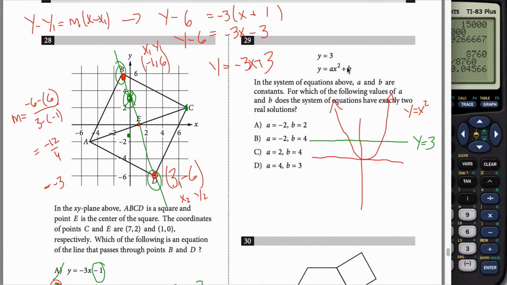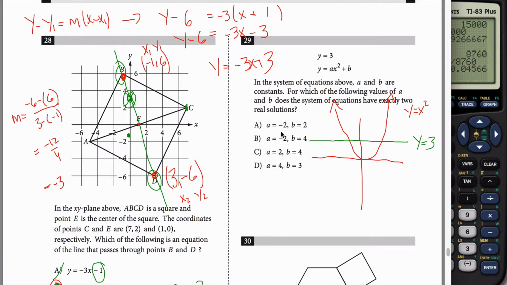And so that's what you kind of start out as. And then what b does to this graph in red is it shifts it up by that amount. And what a does is it stretches it vertically by that factor. And if a is positive, this graph opens upward. If a is negative, this graph opens downward. And what's important with these problems is that when you're applying function transformations, you have to apply the a before the b. But I guess that won't be too important with this specific problem.